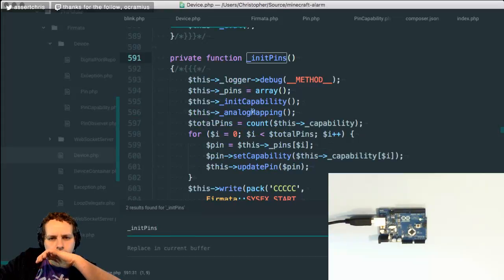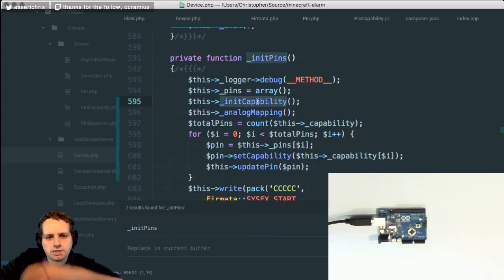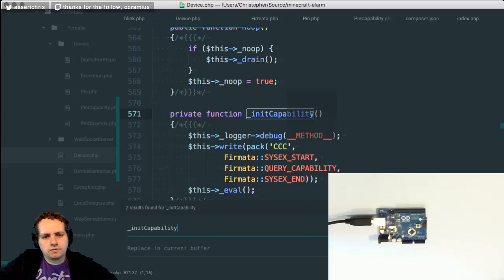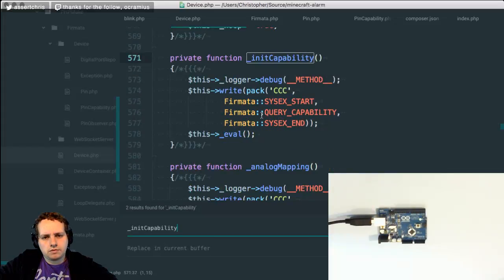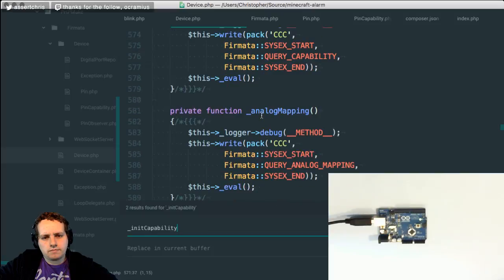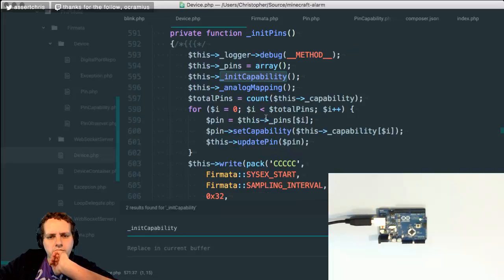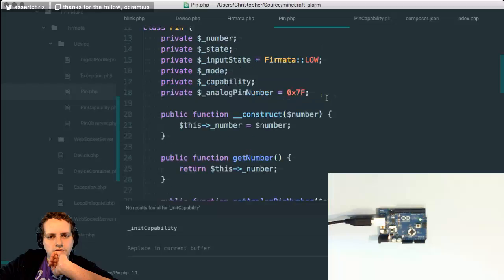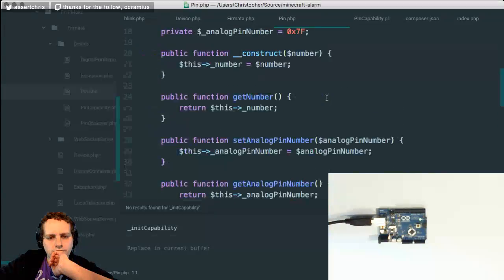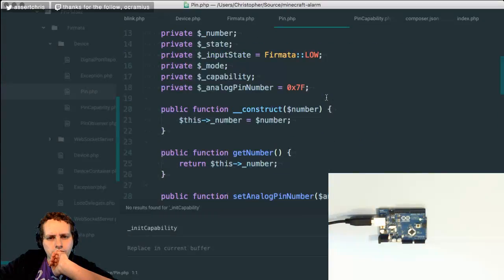Init pins, init capability. I just don't think it's communicating properly. Set capability, this also isn't getting a resolution. Like, where is the second thing for this?